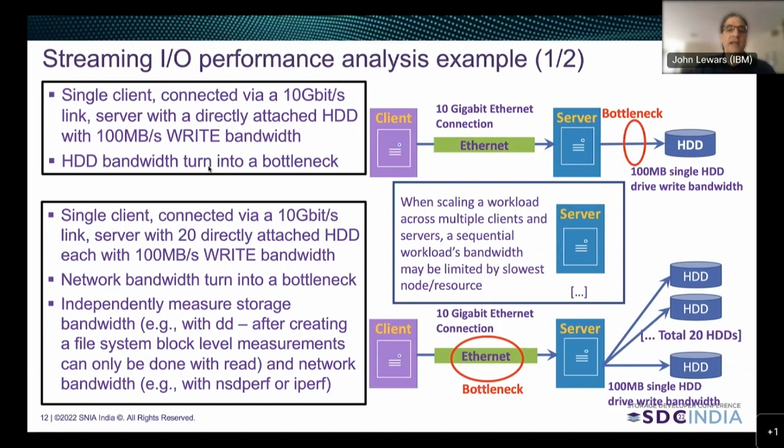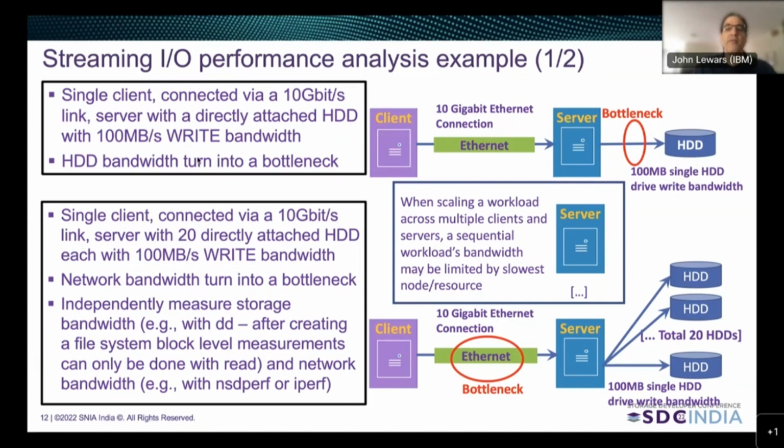Now we can extend this example. What happens if we now add more hard drives? Let's say we have 20 hard drives back on the storage server. You need to think as well about whether there are additional bottlenecks on the server side, for example, PCI bus limitations that might prevent you from hitting the bandwidth that each drive can hit in aggregate. So you might do some low-level block measurements to try to figure out what the server can really deliver. But let's say you do those measurements, and the server's scaling perfectly in terms of the drives. Now your bottleneck is going to be limited by the network performance in this case.